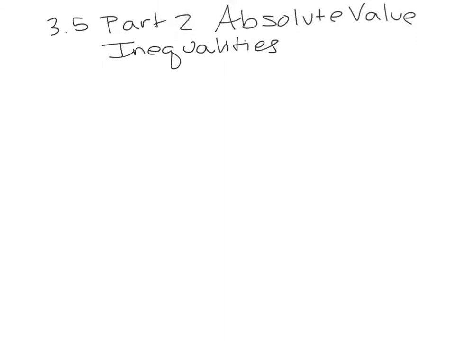Okay guys, so there's one more lesson for today, and it's for 3.5 part 2, which is absolute value inequalities. So when you see an absolute value inequality, it's a lot like an absolute value equation, but there's a symbol difference. For example, I could show you the absolute value of x is less than 2. So you can tell whether something is a less than symbol because notice the arrow is going to point to the left. That's how you know it's a less than symbol.